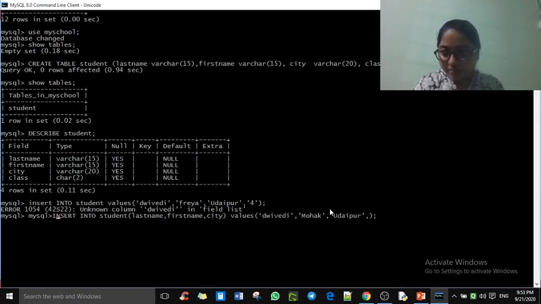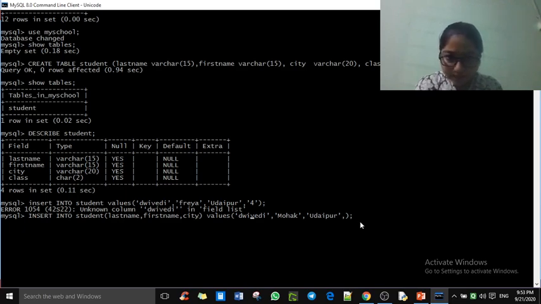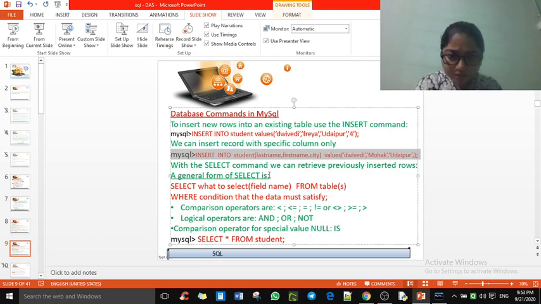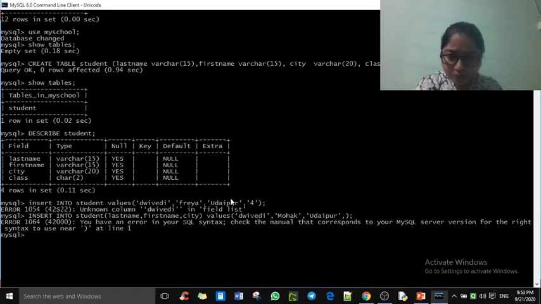I will remove that extra MySQL as it is printed twice. So insert into student and the values are passed like this. I think there is an issue with the code.